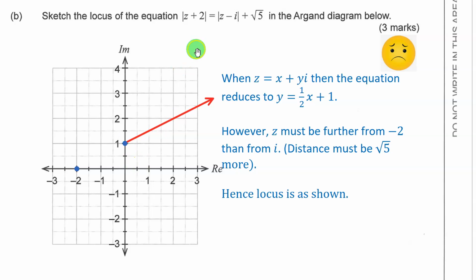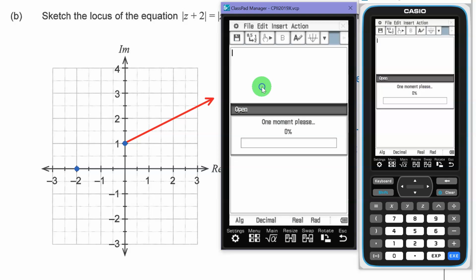And so then that's saying we've got to be √5 more away from -2 than from this point. So basically anywhere on this line that goes through these 2 points, and the ray extends up here, following the line of these 2 points, is going to satisfy it. In between here, the sum of these two is going to be √5. And over this way, we're always going to be closer to -2 rather than i. So that's not going to work. However, pretty tricky.